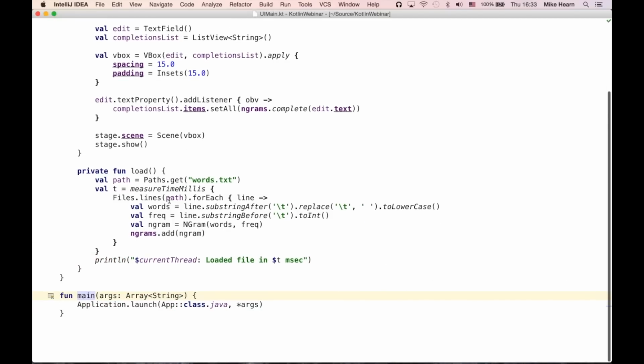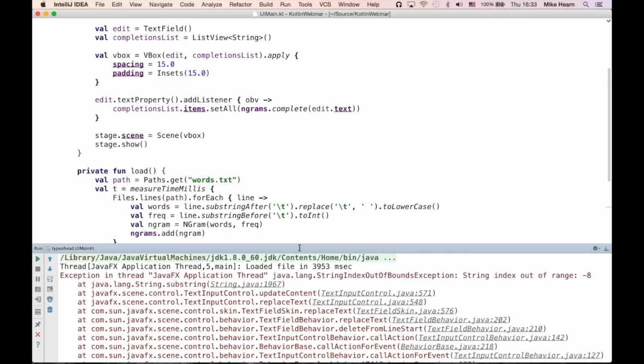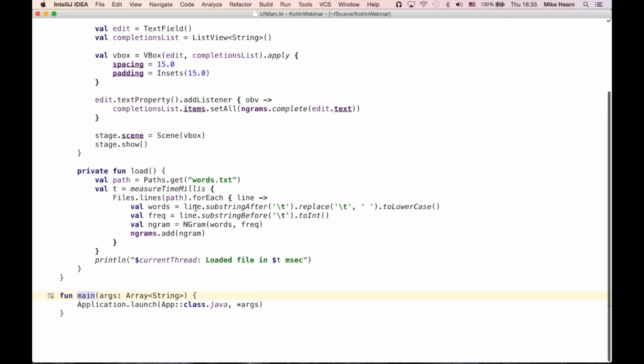Okay, let's see if we can make things start up any faster. This was about 4 seconds, which isn't great. Now, parallelizing this forEach is super, super easy with the Java 8 streams framework. That's all it takes. We just call parallel on the stream returned from the lines method, and then we do a forEach, and this will suddenly magically run in parallel. But of course, it's not safe.